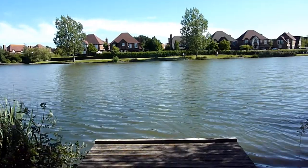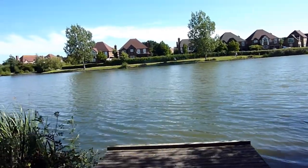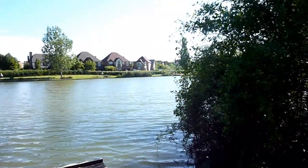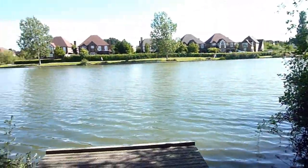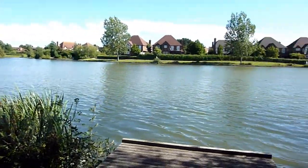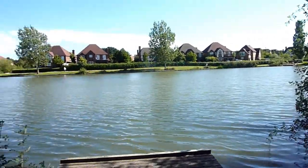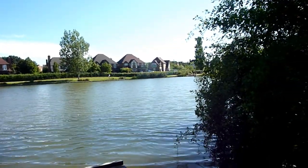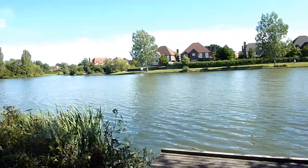So what am I doing here? I am going to be testing out a traditional method, the way I fish, method feeder using a cage, compared to the new compressed pellets type of method feeding, with a little bit of flavour additives as well. I'm going to be using very thin 6-pound line, and for the more modern way, maybe go up to 10-pound line with a thinner trace, and we should compare results.